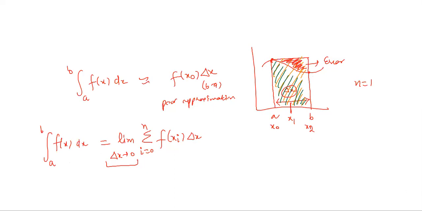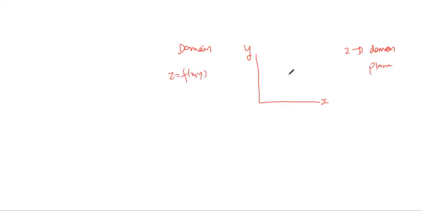So in a function of two variables, what happens? Here, the domain was just x, just one line, and on this side we had y. When you move towards functions of two variables, your domain is going to be the xy plane itself. So you have this x and y. This is your two-dimensional domain, which is your plane. Remember, I have not used the third axis. I have not drawn the function z equals f(x,y). I'm just explaining what you are going to do with the domain.